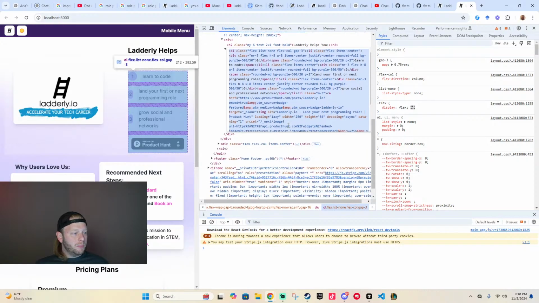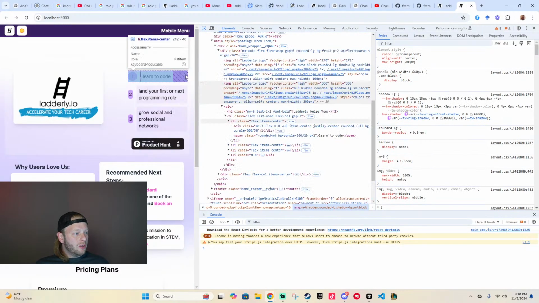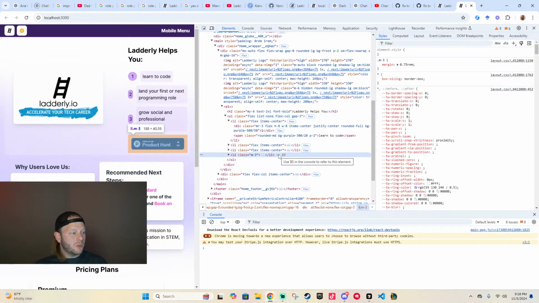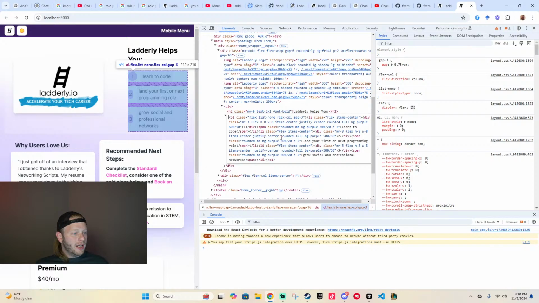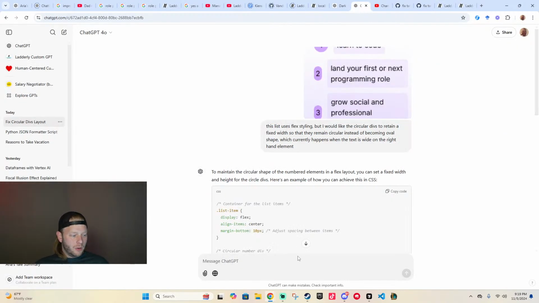And let me purge the product hunt bit, which is irrelevant, even though it's within the OL. So here I'll come down to this last one and delete it. Edit as HTML, copy this on my clipboard, get this HTML on my clipboard. And I will say here is the legacy code.